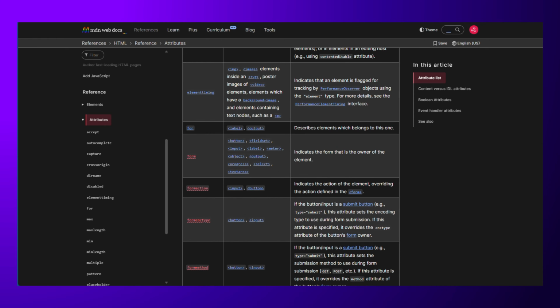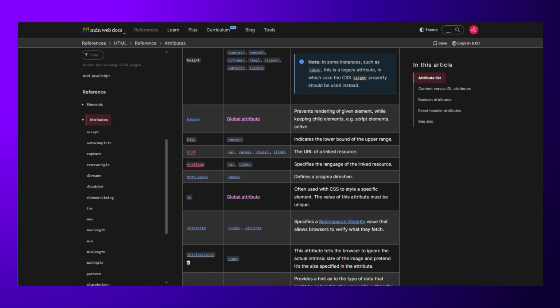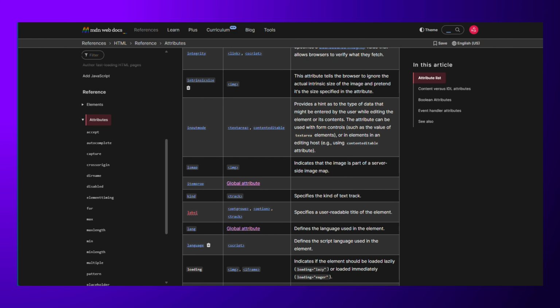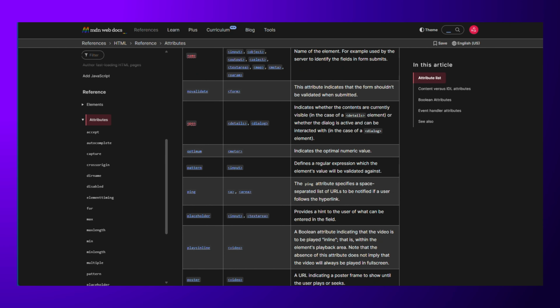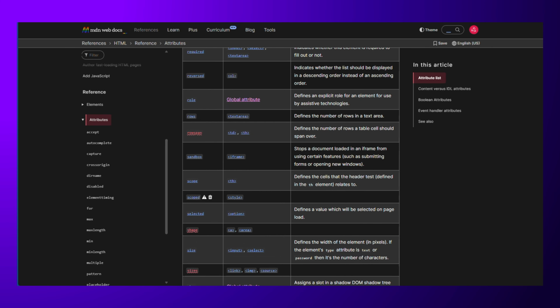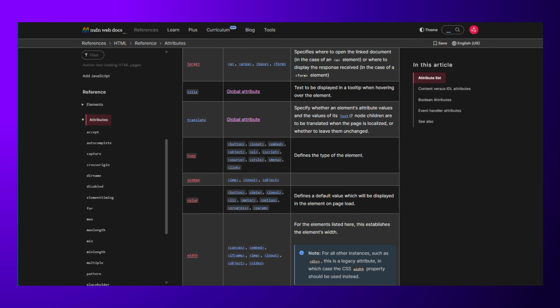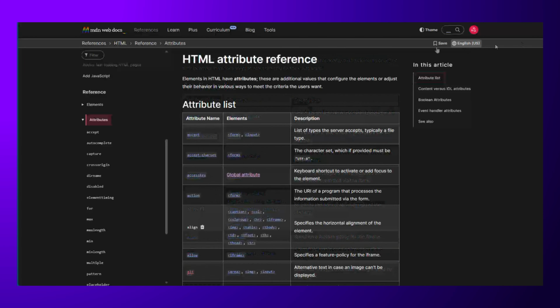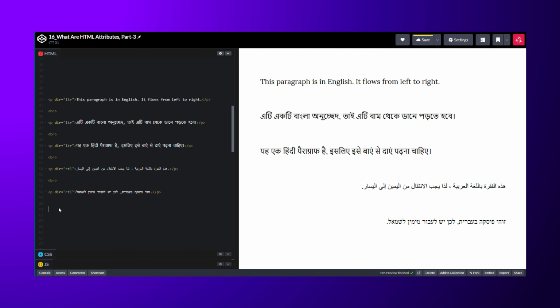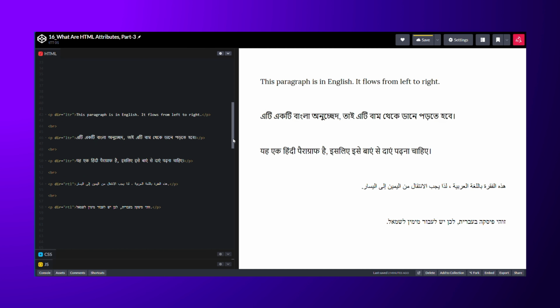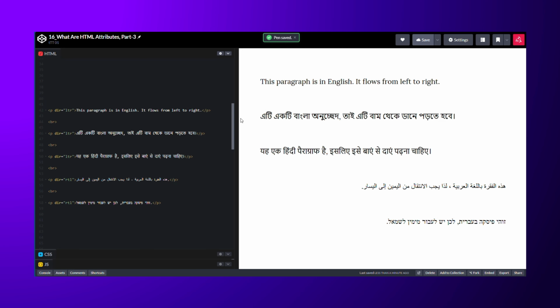The dir attribute is essentially HTML's polite way of telling the browser, "Excuse me, but this text prefers to travel from right to left, like a very distinguished calligrapher," or "This text is taking the usual left to right scenic route." It's like setting the GPS for your words. So, LTR means let text roam, left to right, and RTL means rightward text lane. Using it ensures your Arabic, Hebrew, or English text doesn't look like it's moonwalking accidentally. And yes, dir is a global party attribute. It can hang out with almost any HTML element.